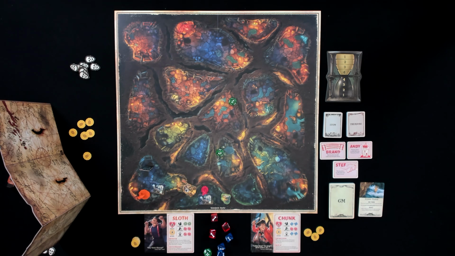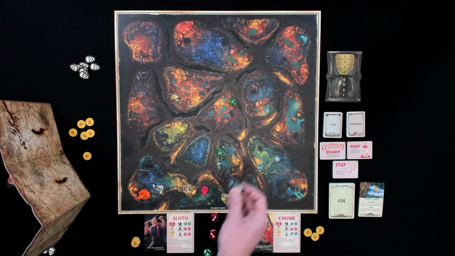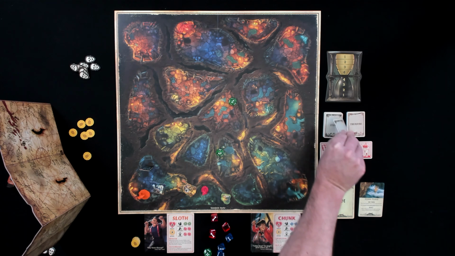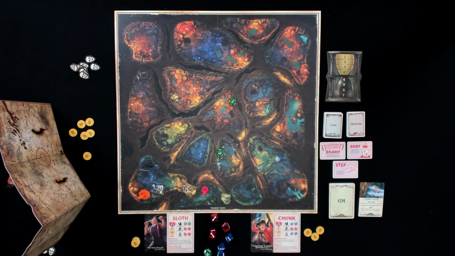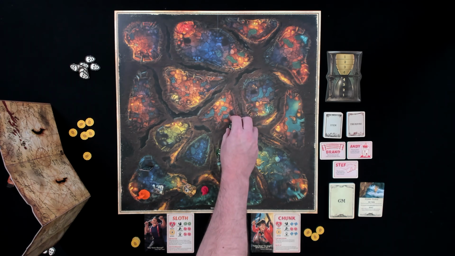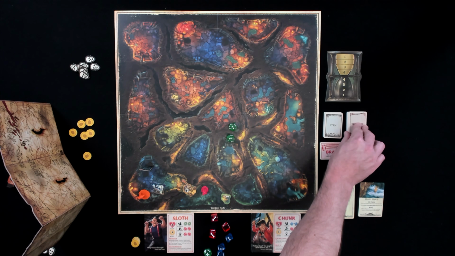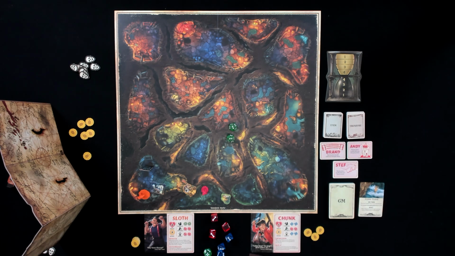Now, what happens whenever you're searching here, this token's going to go away for those types. The bone ones will stay out on the board. But then Chunk is going to take an item card automatically. No matter what that player would have rolled, they're going to get that for sure. And also, the reason why you roll is because if you get two of the bones on there, then you're actually going to be able to take a treasure card as well. So I will take a treasure card, and now I have these available.